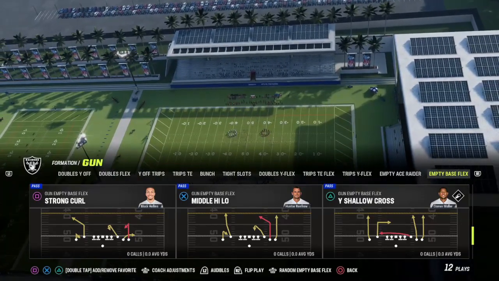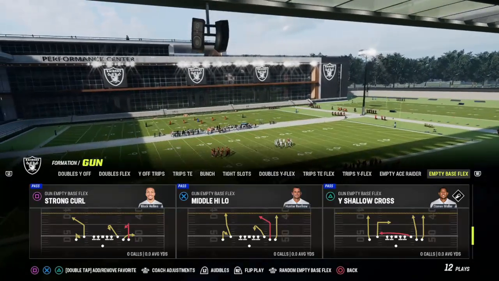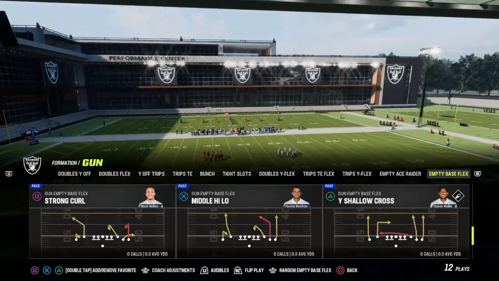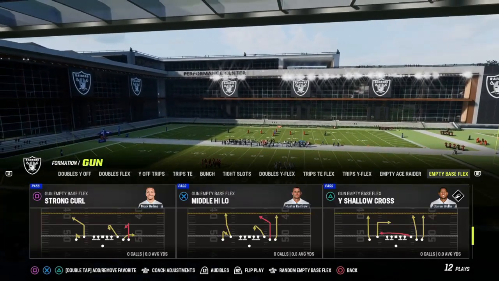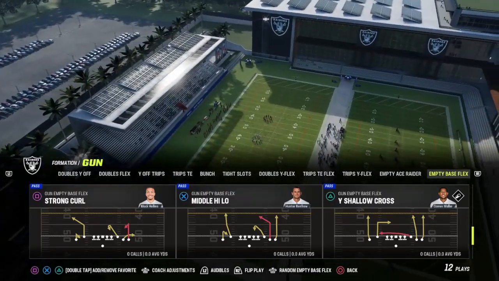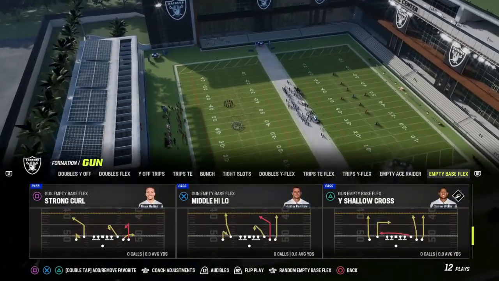And the beauty about this is you can find this play in a lot of different playbooks. I believe it's 25 or 26 different playbooks. Actually, I'll count right now. 1, 2, 3, 4, 5, 6, 7, 8, 9, 10, 11, 12, 25 different playbooks. And the play is middle high low.